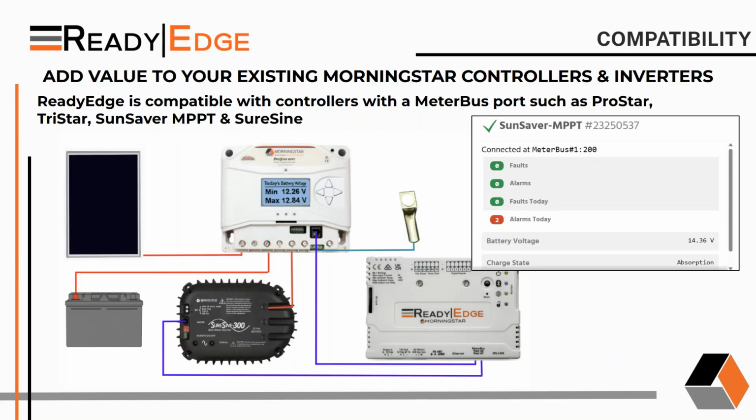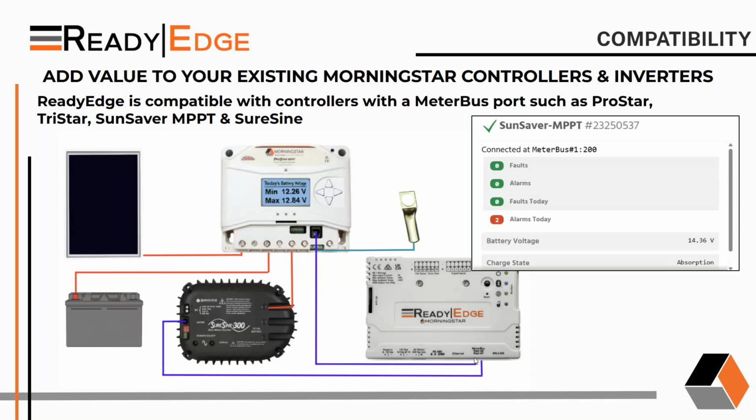So let me show you what this looks like in the most simple example, where we have a ReadyEdge, maybe an existing or a new system where you have a ProStar, and then maybe you have an old SureSign out there as well, or a new SureSign. I think they're fantastic products that we wish people used more often. So it's really easy to connect both of these products to the ReadyEdge.